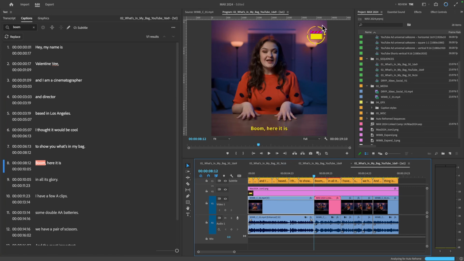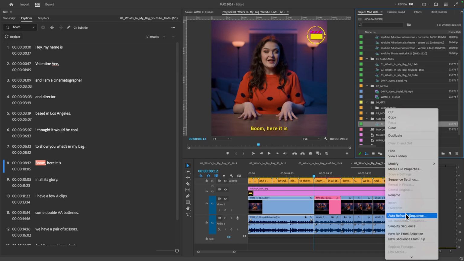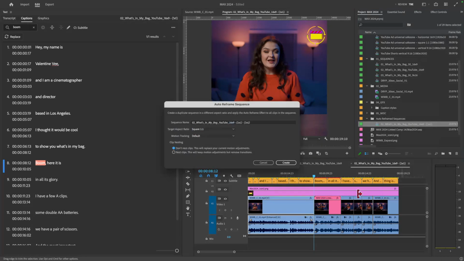So there it is. There's my 1 by 1. You see that it moved the icon into the frame of the 1 by 1. And oh, by the way, it has my auto reframe sequences in a nice organized folder. So you can repeat this process as many times as you need, working with the different content and platforms that your content will be posted to. These are just a few of the many AI powered features that we have in so many of our tools.